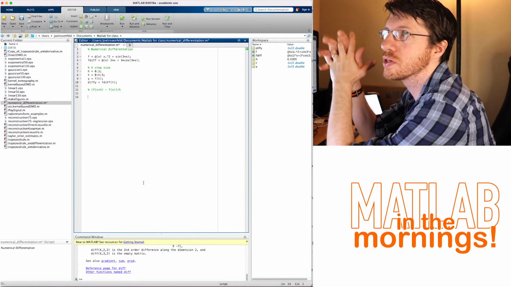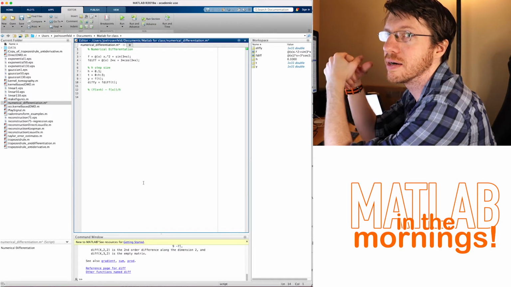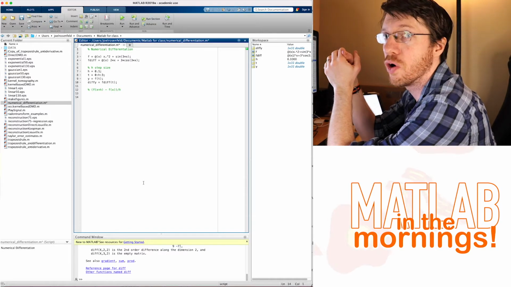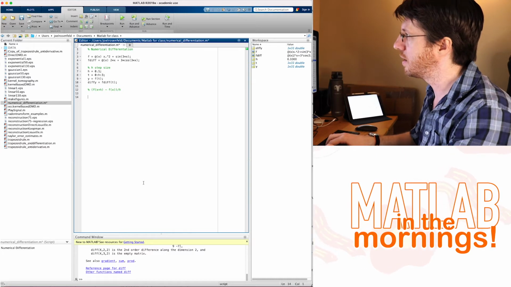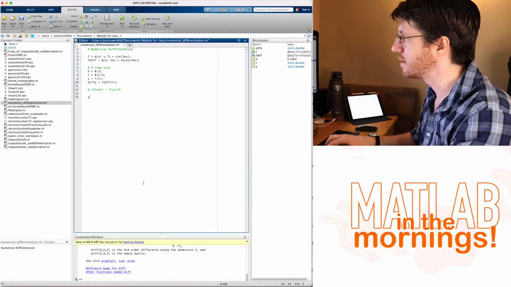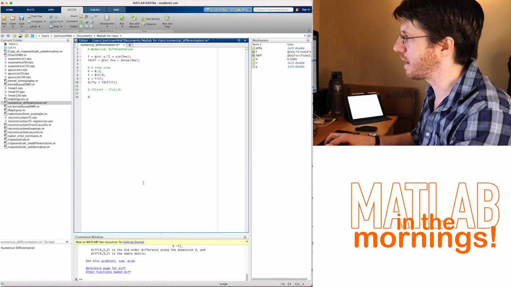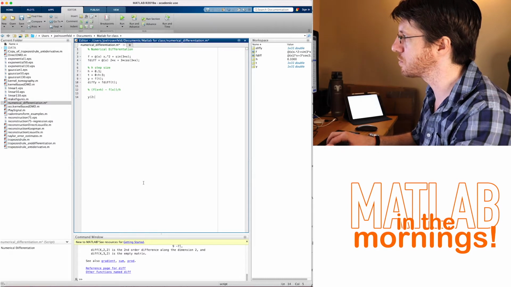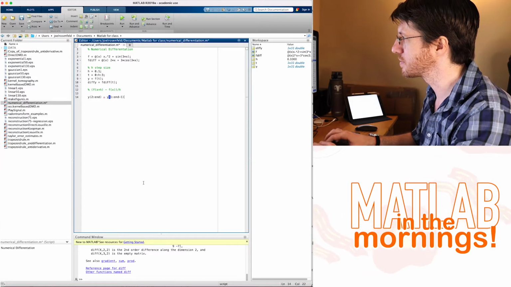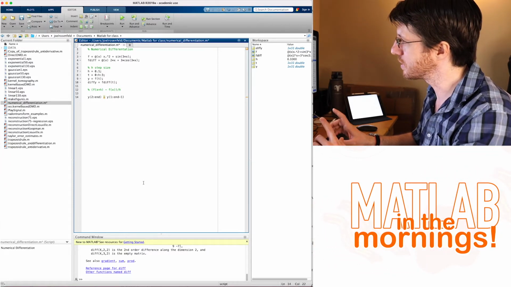So what we want to do is shift our data points over a little bit. I'm going to say, we have our y, and now I want to subtract. I want to get the next point after that. So I'm going to take just y from 2 to the end, and subtract off y from 1 to the end, minus 1. I think I got all that right.